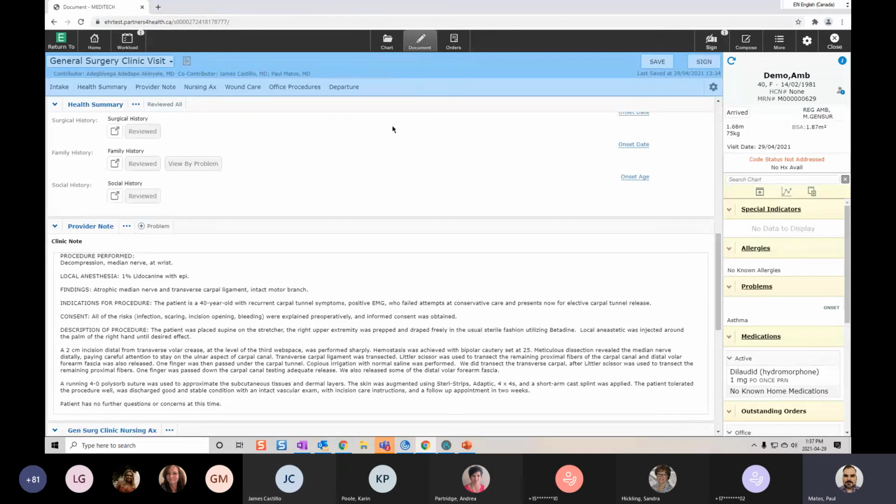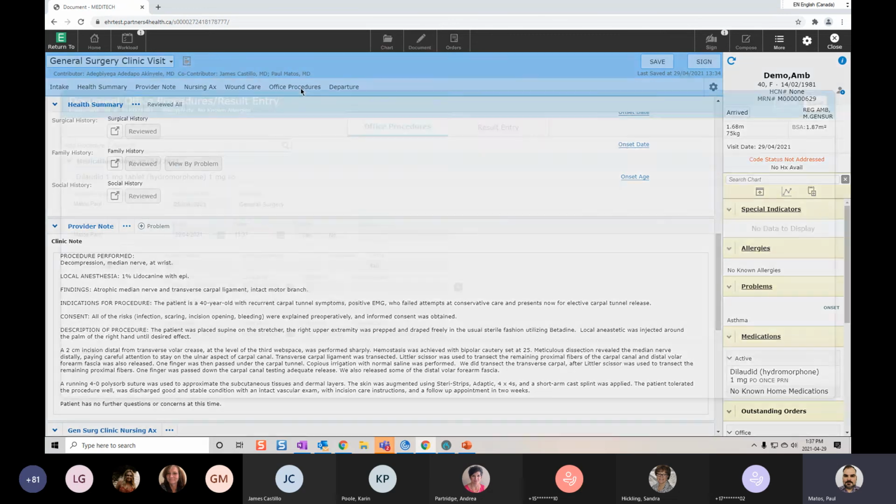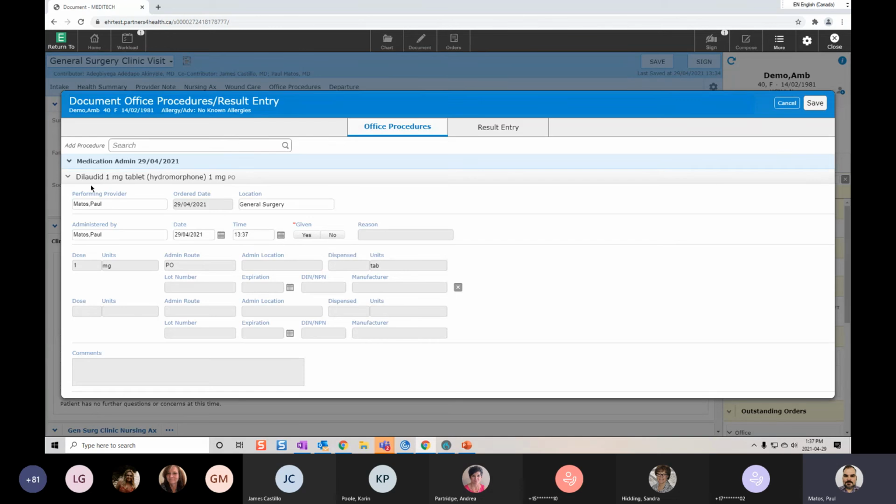Okay, so going back to the order that was entered. Once the medication order is entered by the physician, the information from the order will flow to the office procedure documentation section, and the nursing staff can now go in and document the medication administration. So you'll see that the med is populated here, and it has the dose information.